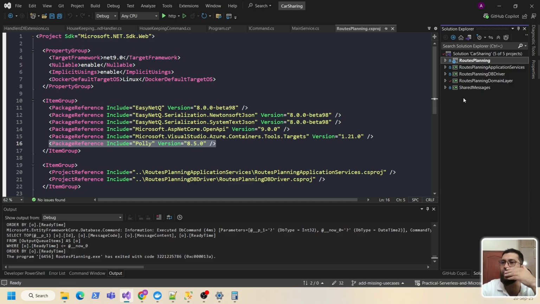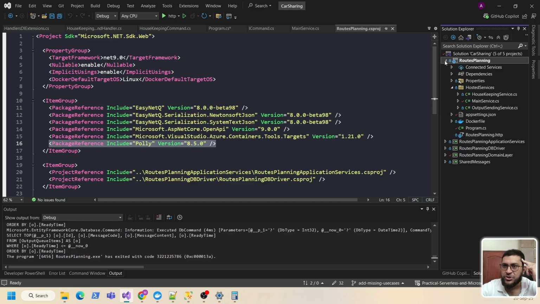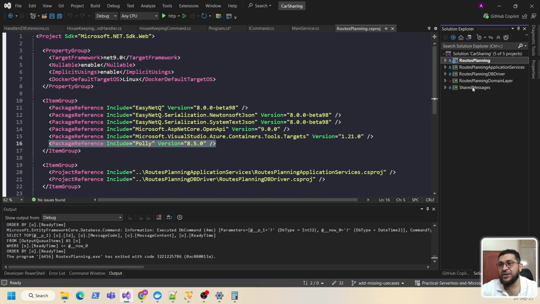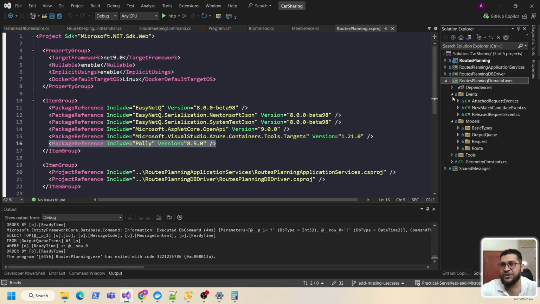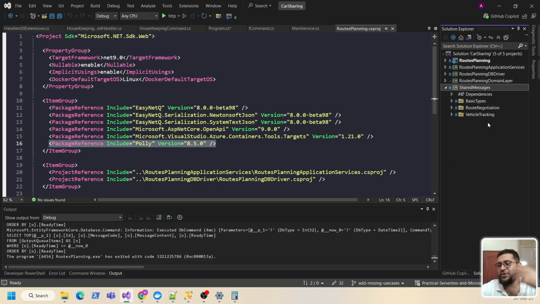So now we will focus on the web API project. We created initially the domain layer. We defined the entities, aggregates, events, and value objects, and after that we defined the contracts between the microservices.